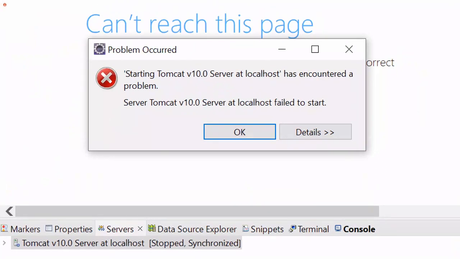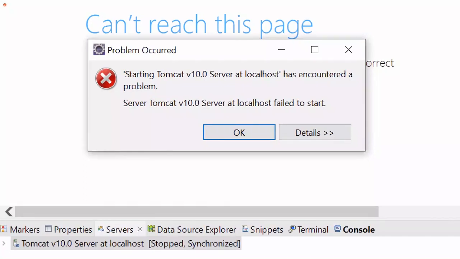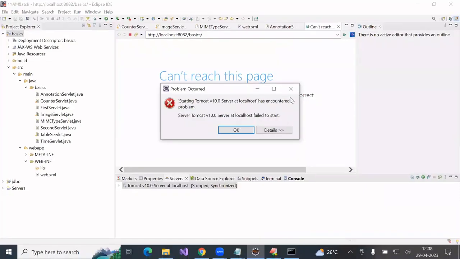See, these errors we cannot easily understand. Is there any annotation related issue? That's why different errors come. If you practice, you'll understand. Why is this error coming? Localhost failed to start. You will think about localhost only, but actually the problem is annotations. Annotation is there, XML is there. Two times configuration done, then the server will get ambiguity. That's why the server failed to start.